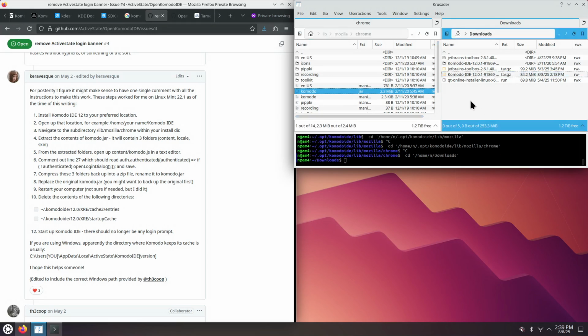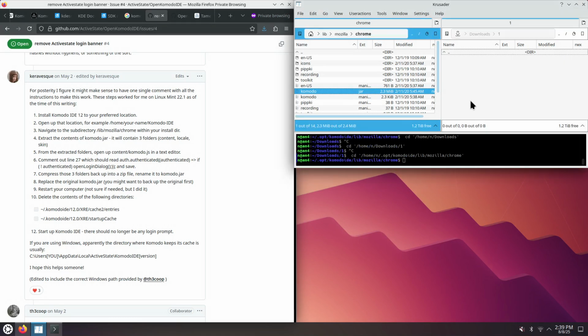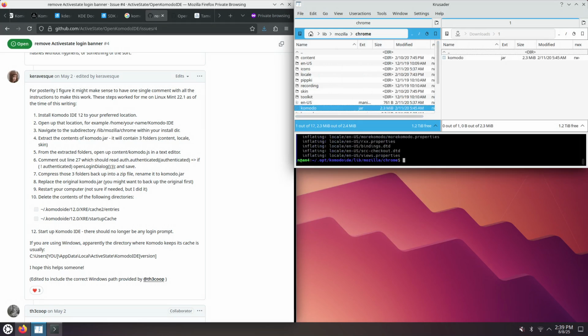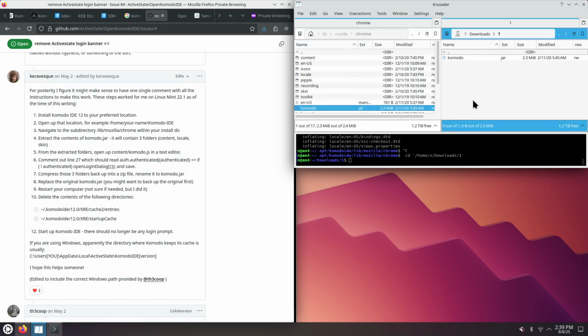Okay, let's do this in a temporary directory. So that should be just unzip. Whoa. Wrong button. That was really, really bad. I should have changed the directory first.